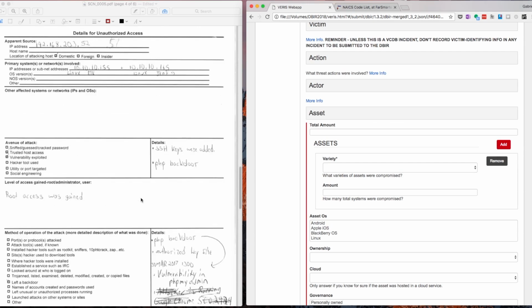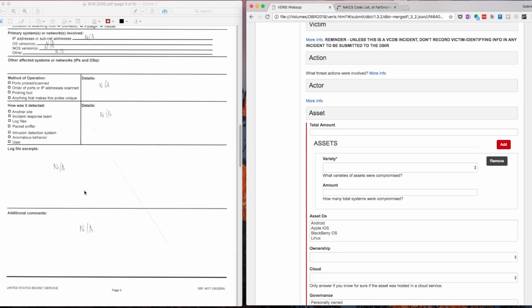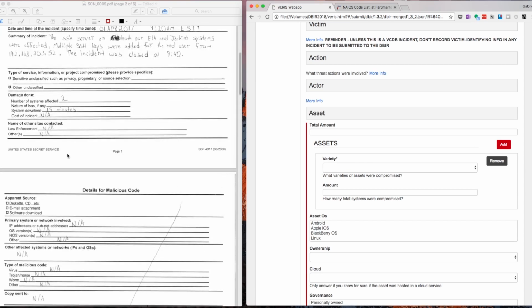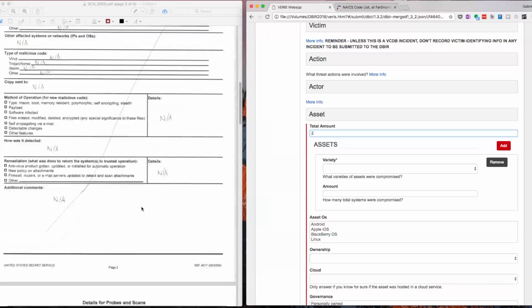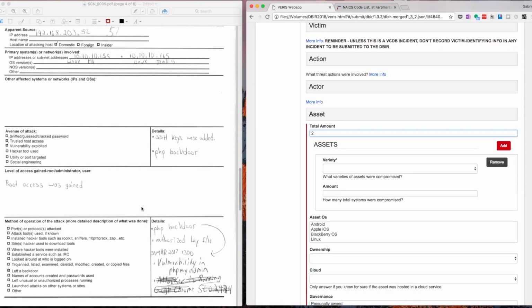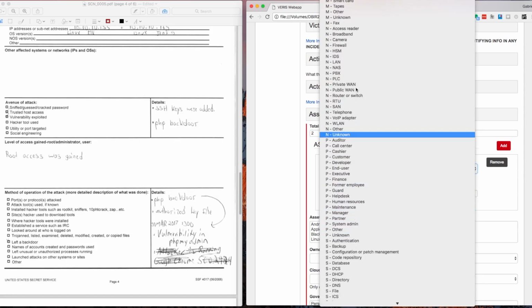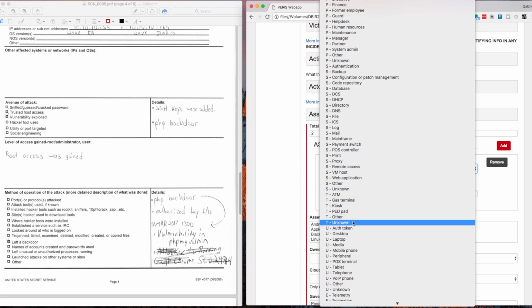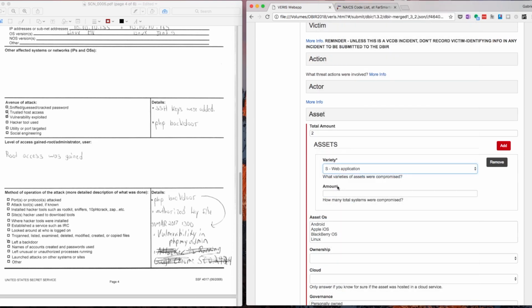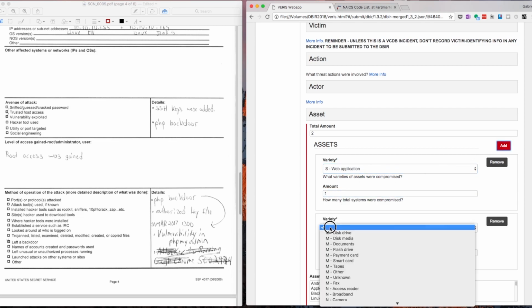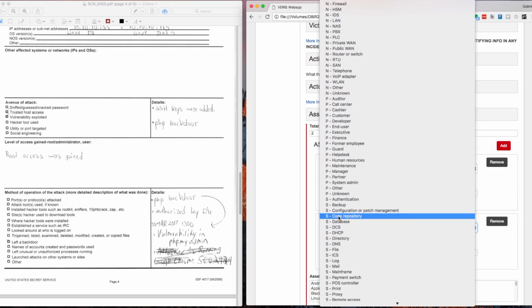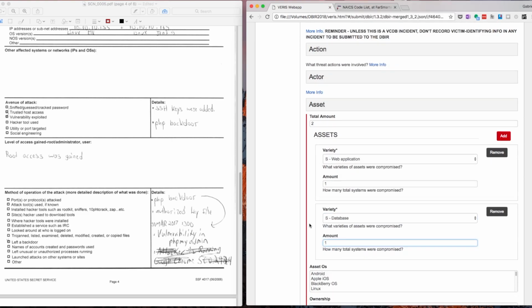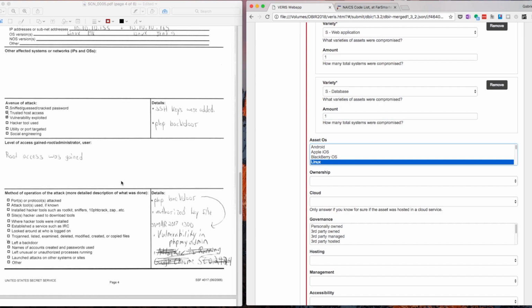And so we'll look in here, and I think in the assets section, up near the top, I believe it was a list of the number of assets compromised, 2 assets. And based off the descriptions down here, it sounds like one was a web server that had the phpMyAdmin install. I think it was, in fact, the Jenkins server. And the second was, we'll say one of those. And the second asset was an ELK stack, so a database server. So we'll find database in here, and we'll categorize one of those. And it says both are running Linux.